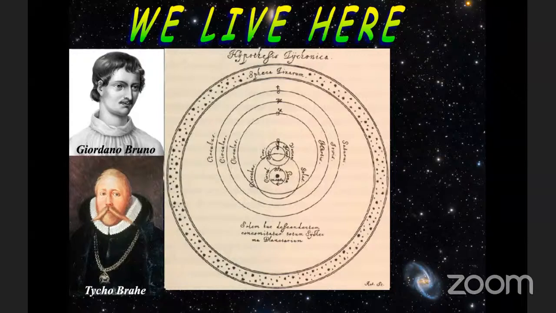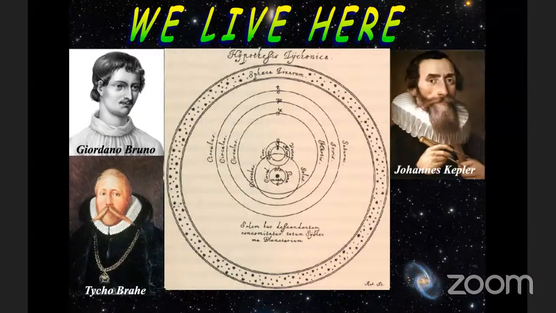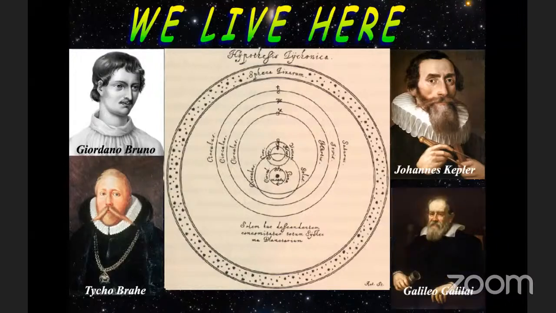Once Tycho Brahe passed away, his entire data was obtained by Johannes Kepler. Then he realized that Tycho Brahe was also not right, and that it is Copernicus who was right. So Kepler then discovered the three laws of the motion of the planets. Then came Galileo Galilei, who for the first time used the telescope and discovered the craters of the Moon, discovered the moons of Jupiter, and he strongly advocated the Copernican theory that Earth is not the center, it is the Sun which is the center.